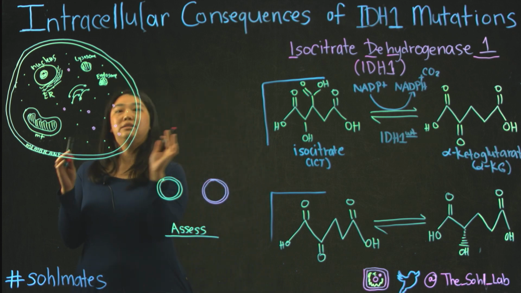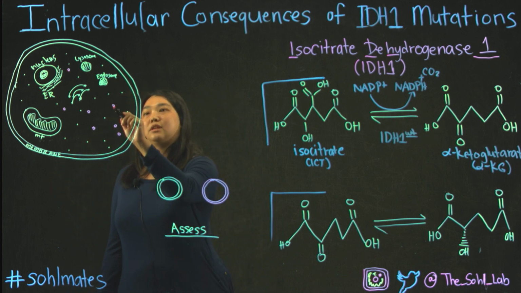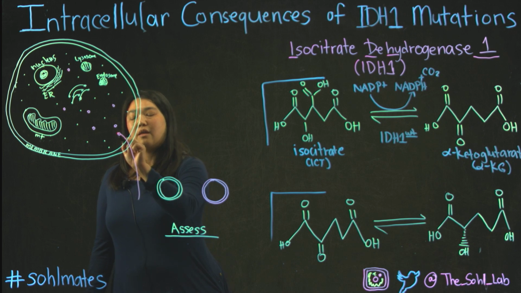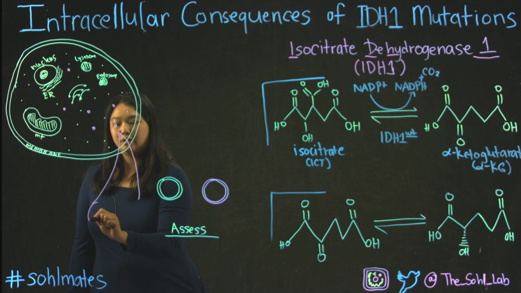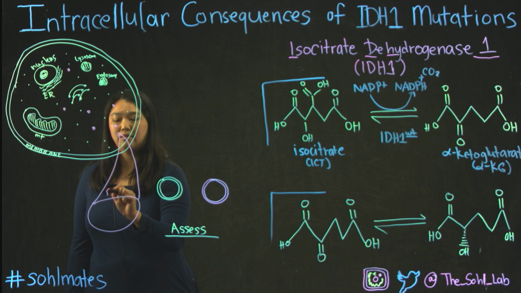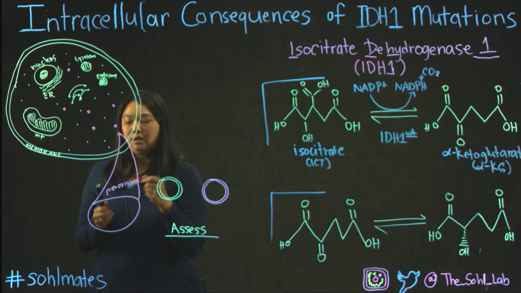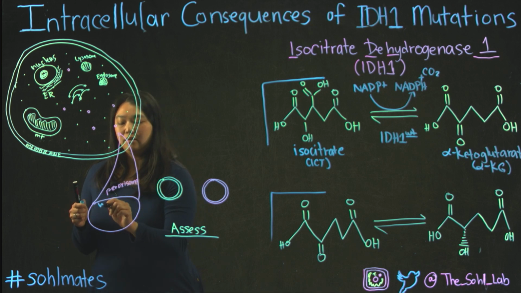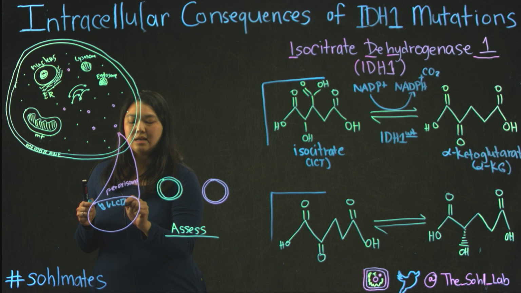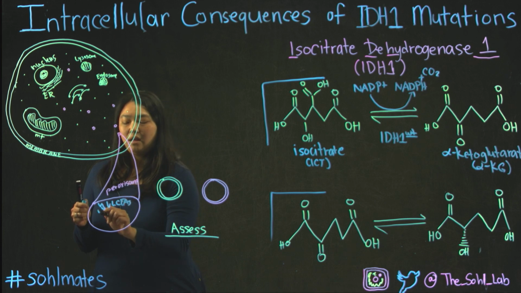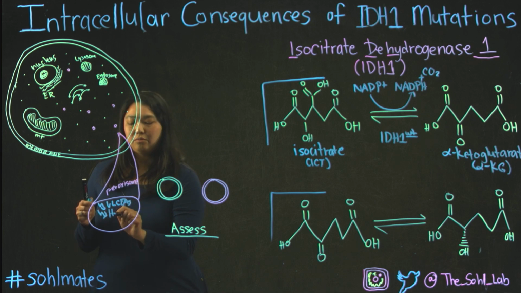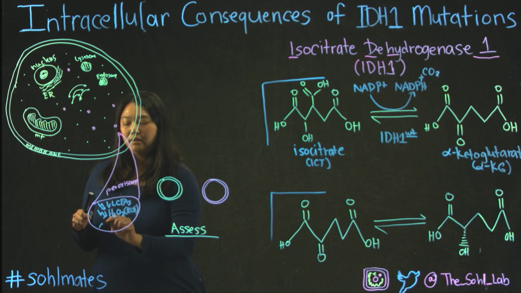So, peroxisomes are these tiny little intracellular organelles that have a multitude of different functions. So this is a blown up image of a peroxisome. And they include the breakdown of very long chain fatty acids, the degradation of hydrogen peroxide, so it plays a role in ROS and oxidative stress, and the synthesis of ether lipids.